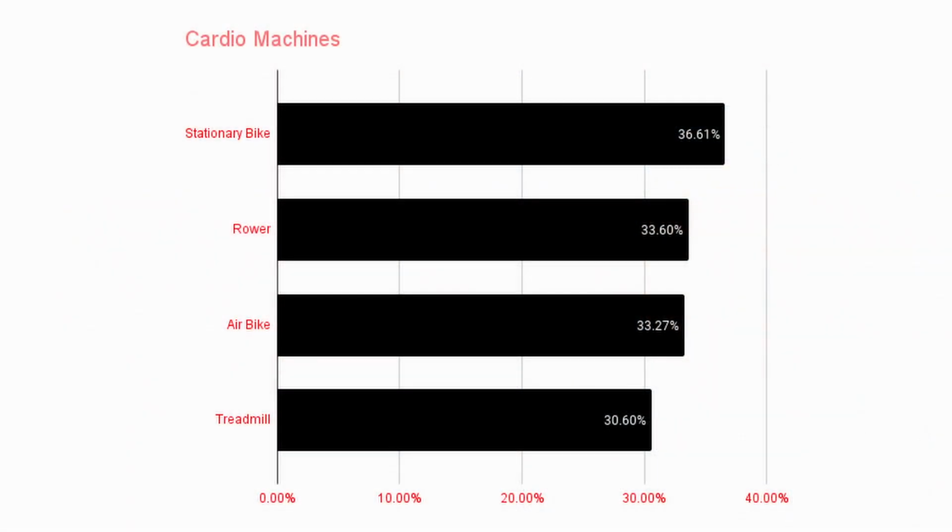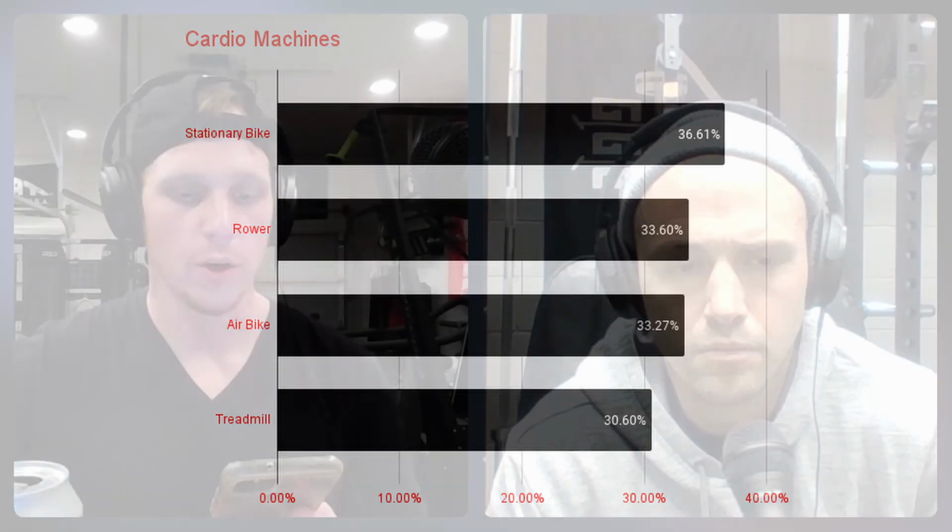When looking at the most popular large cardio machines, the most owned, I should say, is the stationary bike with about 37%. And then the rower, air bike, and treadmill were pretty much in that same area, all below 37% and above 30%. It's interesting to just compare those amounts to the 79% that own jump ropes.